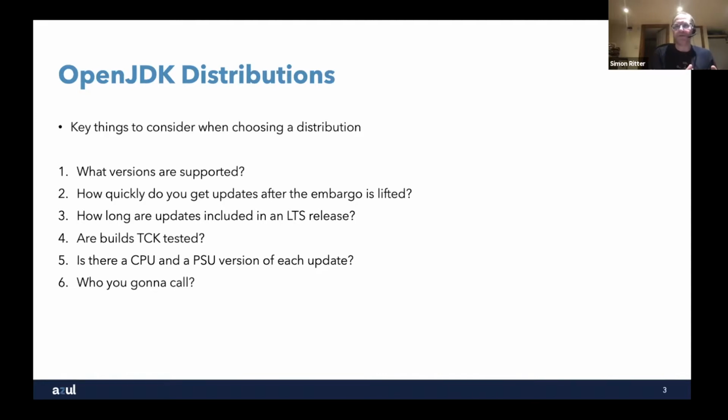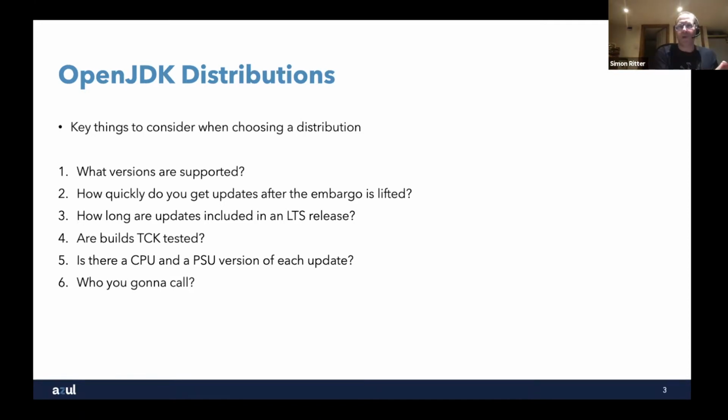Now, lots of people are still using JDK 8. Lots of people have made the migration to JDK 11 because that's the current long-term support release, but certainly there are people out there who are still using JDK 7 for certain applications, even JDK 6, and I occasionally come across people who are using even older versions of Java. I think the oldest that I've actually seen somebody still using in production was 1.3, which is kind of scary when you think that there are people out there doing that. But I guess the thing is, if it ain't broke, don't fix it. So off they go. Secondly, how quickly do you get updates to that distribution?